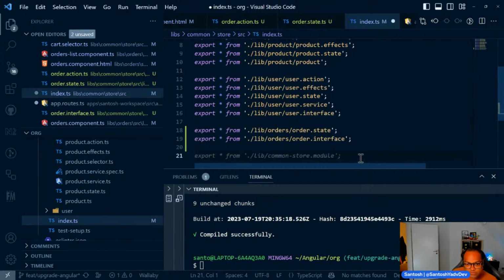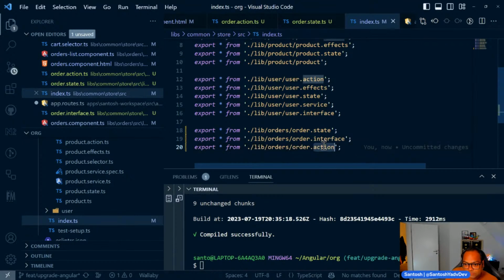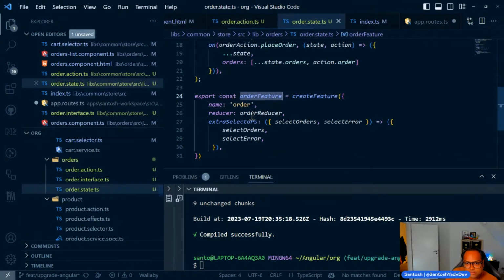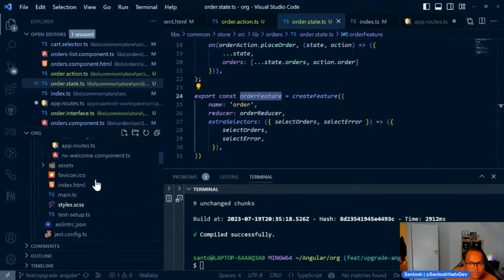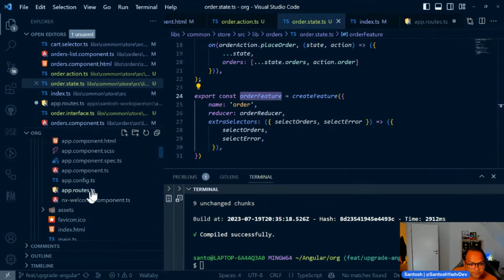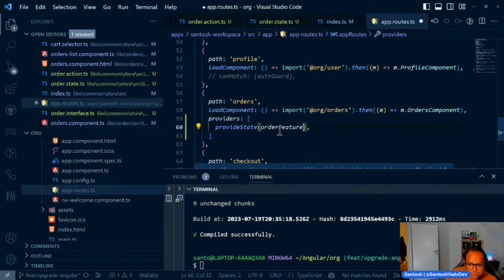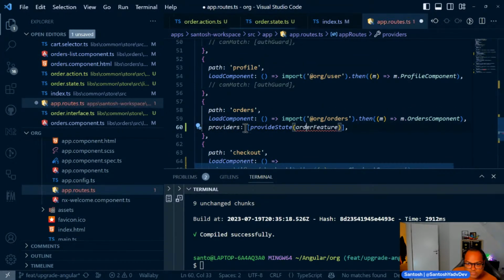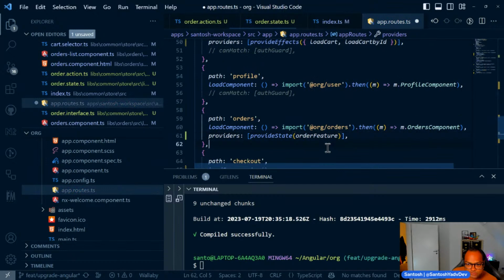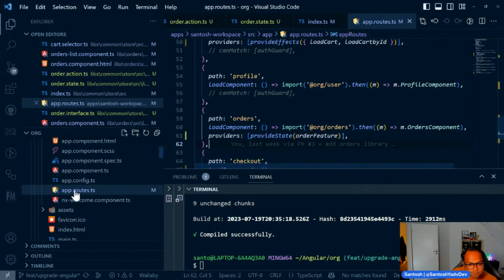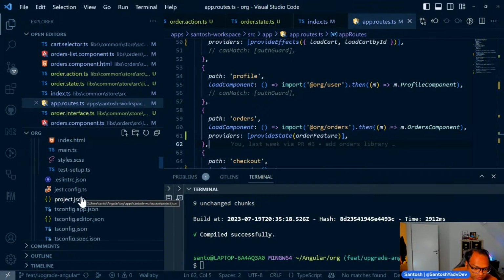So I need orders and action. These are three things which we need. And let's go back and register this into my route. So here, rather than registering cart feature, we'll say, hey, go ahead and register order feature. And let's save this. And let's place the order now.